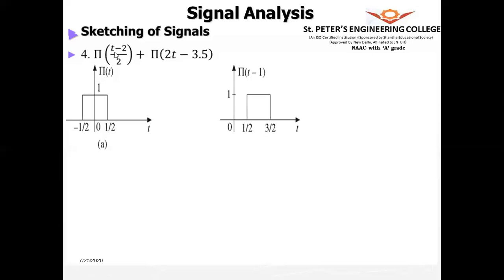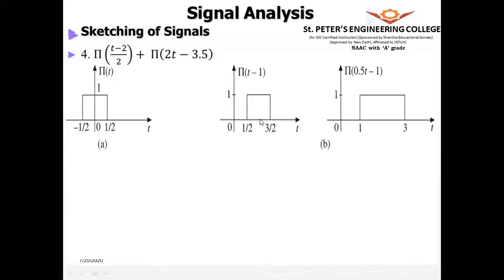Now first we want the signal t minus 1, and then we will scale it down to 0.5 or half into t minus 1. So that signal we are going to first draw. So first we have this pi of t minus 1. This signal, which existed from minus half to plus half, is shifted by 1 unit. If it is delayed by 1 unit, this point here will come to here, and the center point will go to 1.